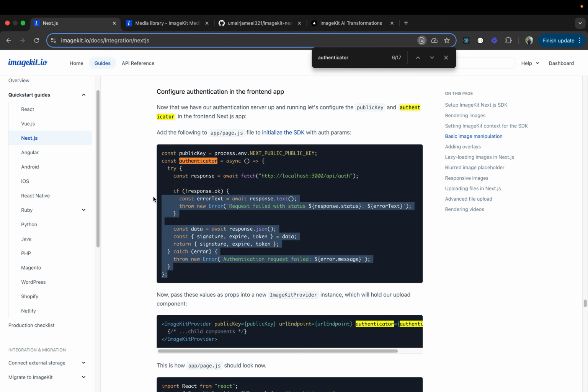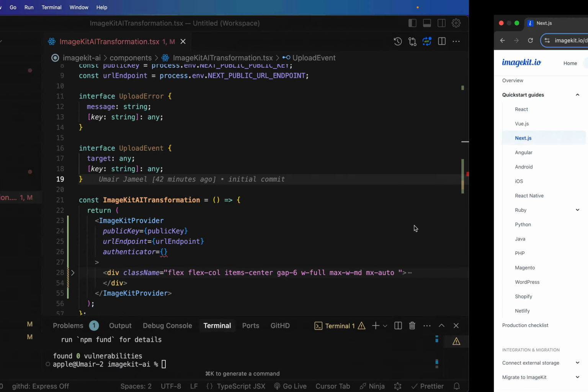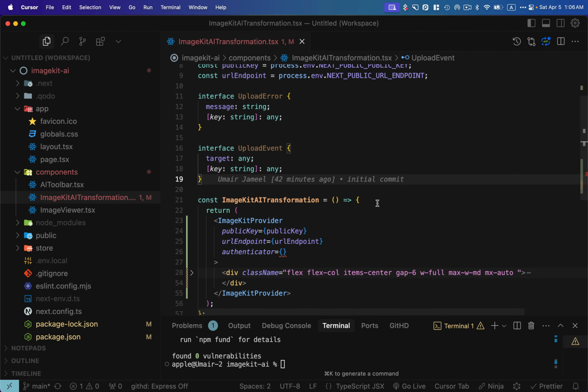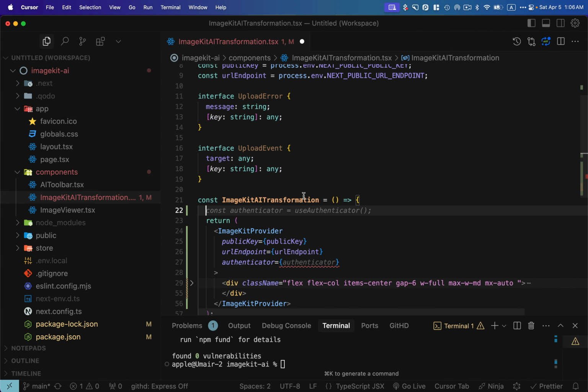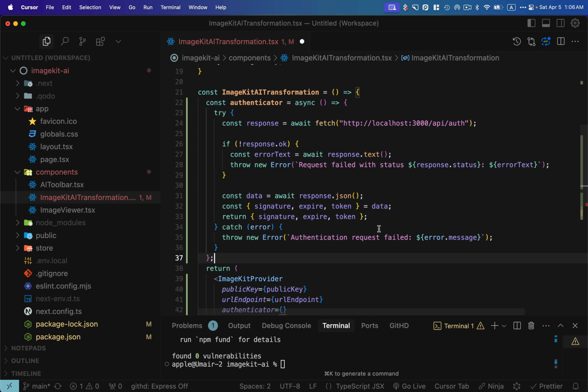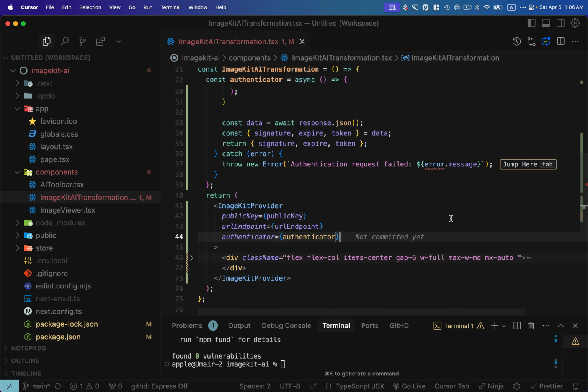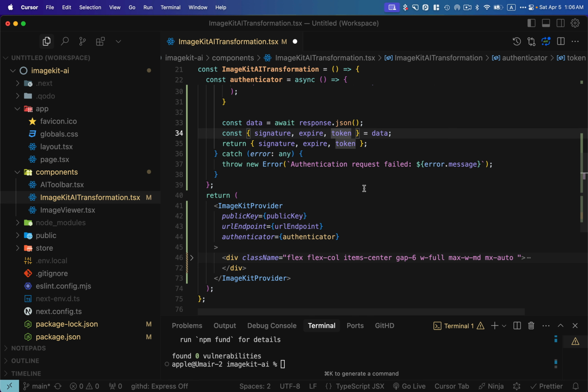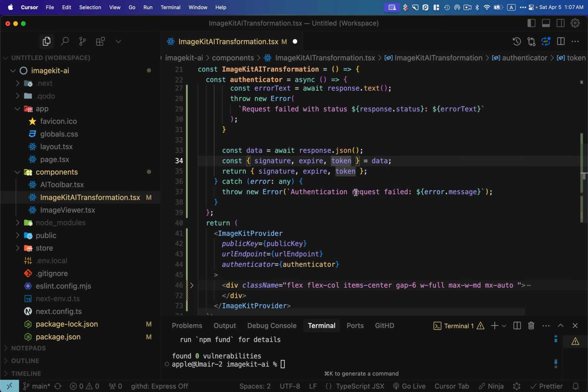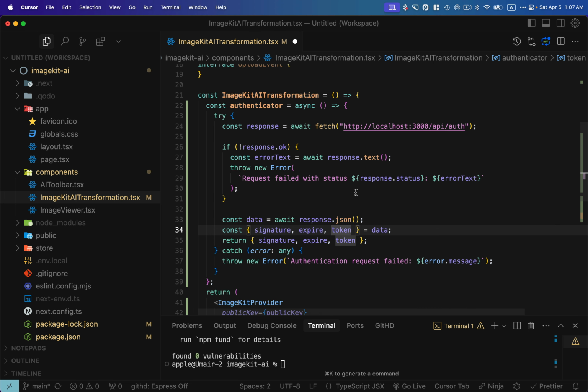So let's copy that as it is, and I'm going to paste it right within this ImageKit AI transformation declaration for this particular component. And now let's copy that and let's paste it over here, right? So this is throwing an error. So what we can do is we can simply for now give it an any type, so that error should be gone, right?